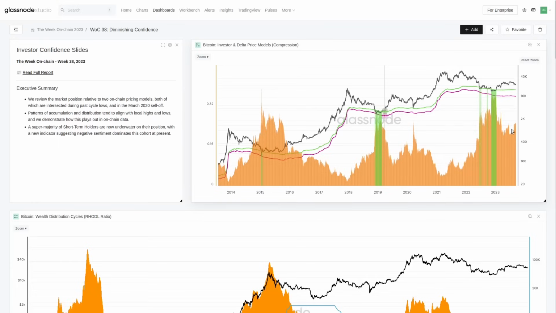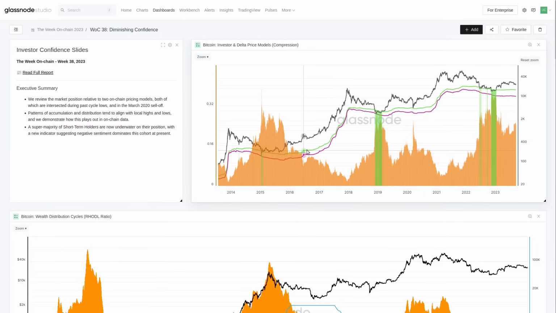Now, you'll note here, the key side, we've had this kind of pullback from this level of compression. It's starting to really trade sideways across this level. And this is what we call the decompression phase in our newsletter. You can see that all of 2019 was this sideways decompression phase, and we only really get this squeezing back together as the bull market kicks in.